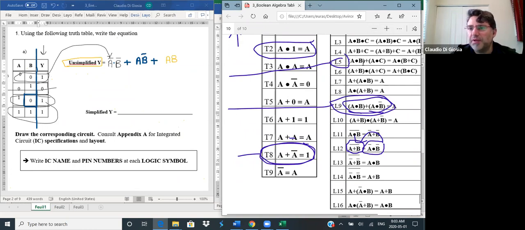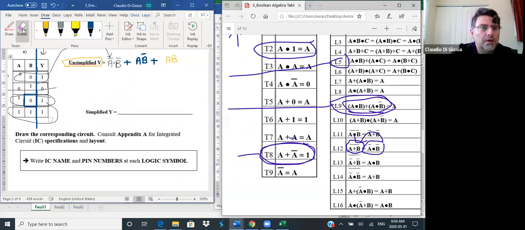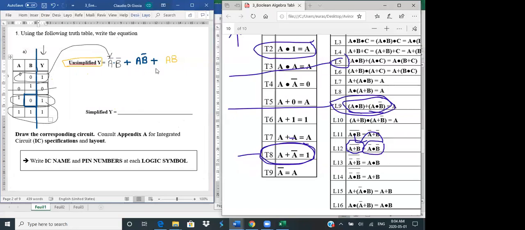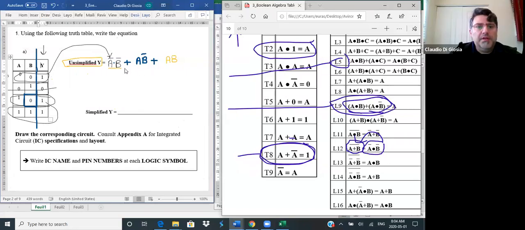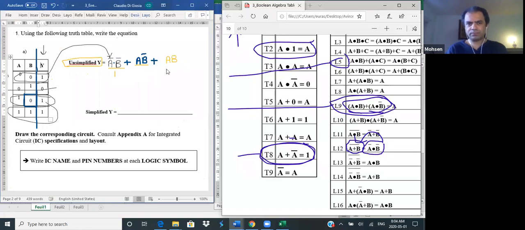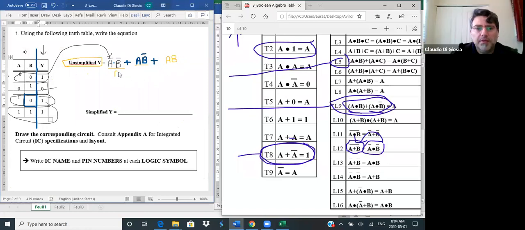Law 5 is factoring out. What's common with this guy and this guy here? The A's. So look, I can do that right here. Can I factor out anything between this and this? Do they have the B naught? Okay. Forget about this. I'm not touching this guy here. I'm not even talking about it. Okay. So I could factor out the B naught. Squeeze in a B naught right over here. Once I remove or factor out the B naught here, what am I left with? A naught.